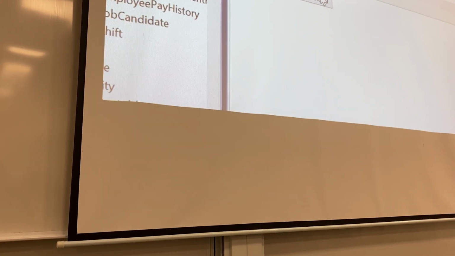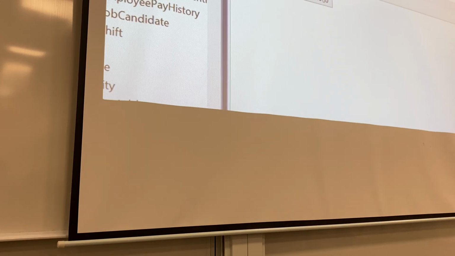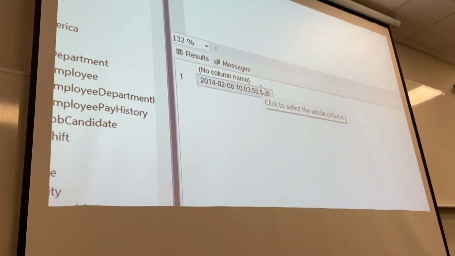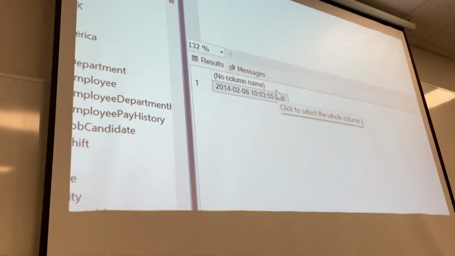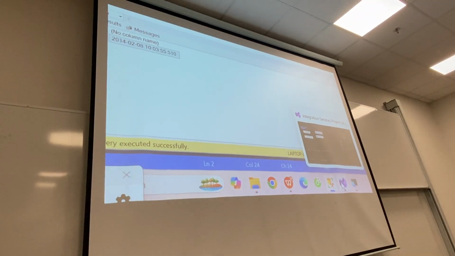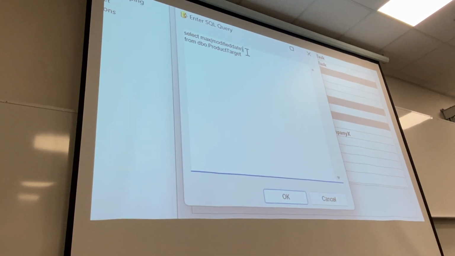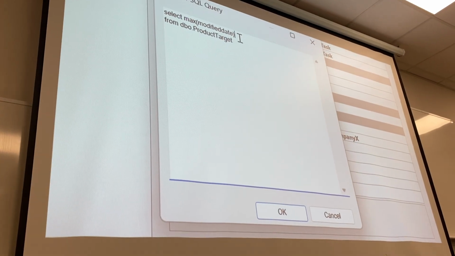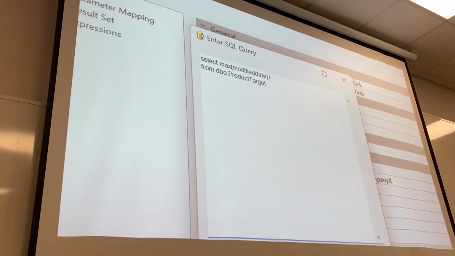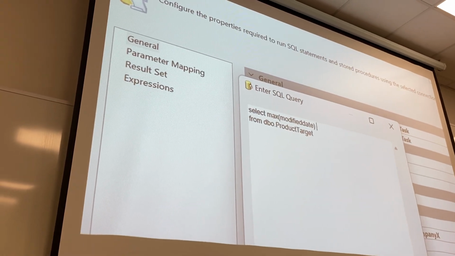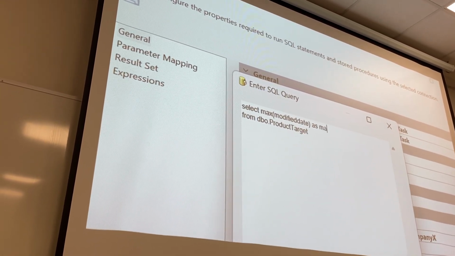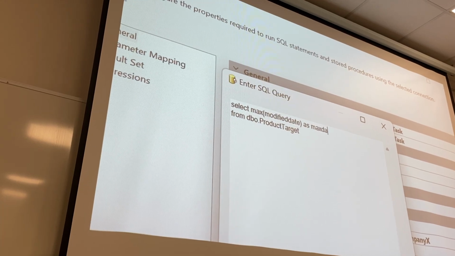So you see now no column name. Then you cannot reference to this column. So then we have to put a name to it. So here, how to put a name of the column? Just put the name next to the column or use the keyword AS. Yeah, use the keyword AS. Okay.